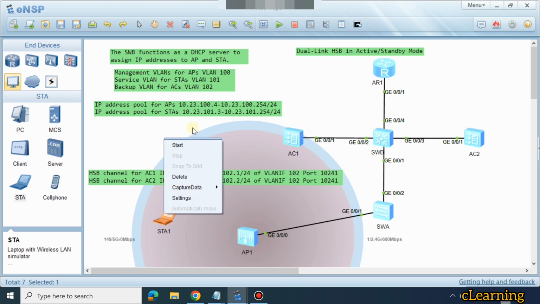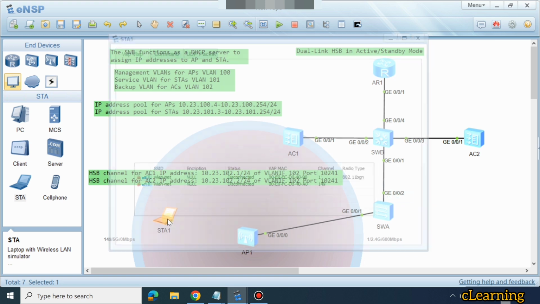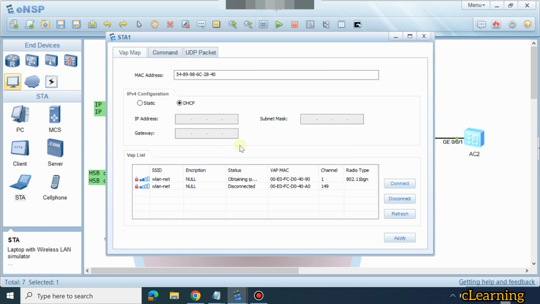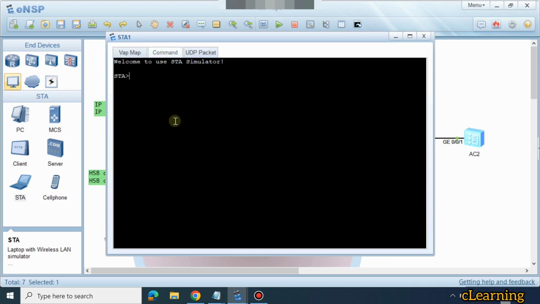Start this PC. So you can see here the WLAN ID. Here you can select Huawei@123. So it will connect. The password we selected previously. So I'm connecting with channel 1 with 2.4. It's connected. So let's ping first.